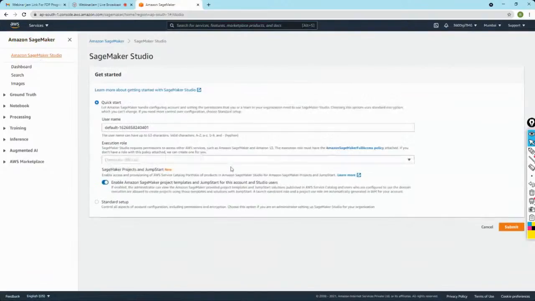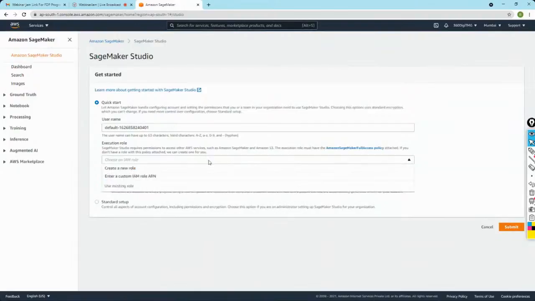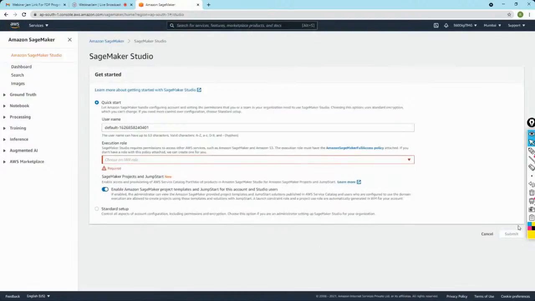The moment you click on this, it will say, hey, if you want to get started, you need to assign some role. You can say, create a new role, etc. But let me first click on submit. The moment I clicked on submit, it's saying your IAM role is needed.